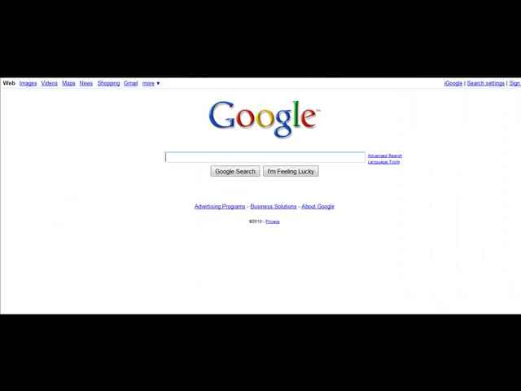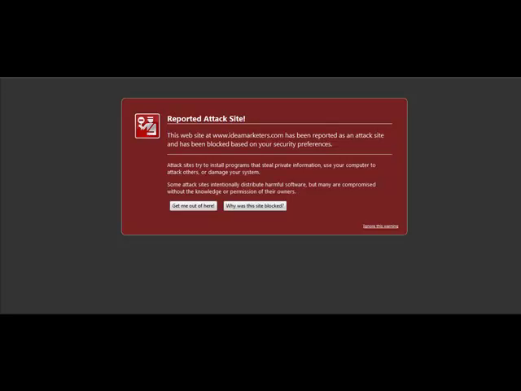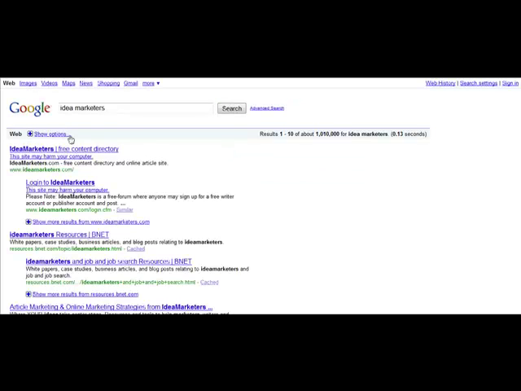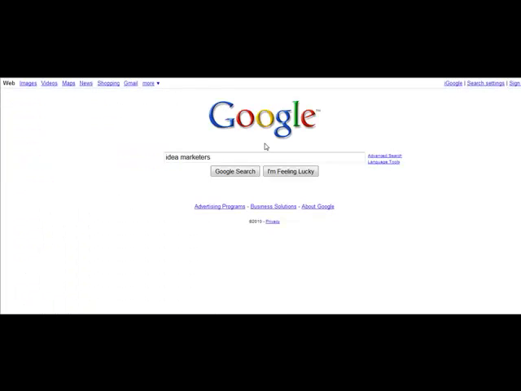Now, an additional article directory I did not show you that is also a good one is ideamarketers.com. Oops, let's see, it looks like the site is down, so let me find it here. Maybe I spelled it wrong. And it looks like ideamarketers.com is down for a second, but that is a pretty good article directory, and it should be up soon.